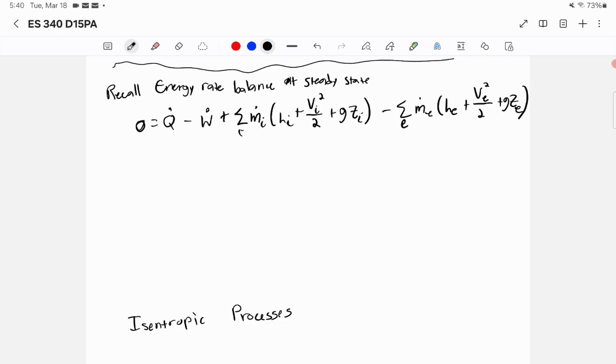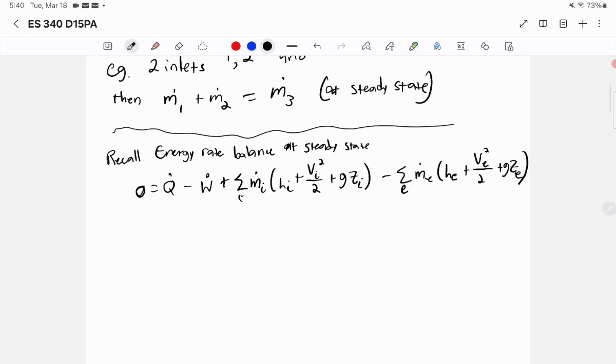And a similar thing happens with the steady state form of the entropy rate balance equation. Now, when we're dealing with entropy, we're typically going to want to include the energy rate balance. So we practiced a bunch of those energy rate balance equations. Don't drop that out of your analysis. You should be thinking immediately, I can use the energy rate balance equation to my advantage. I would suggest always at least writing it down. You may, in certain circumstances, find you don't need it, but it's always good to have it there. And most of the time you will need it.